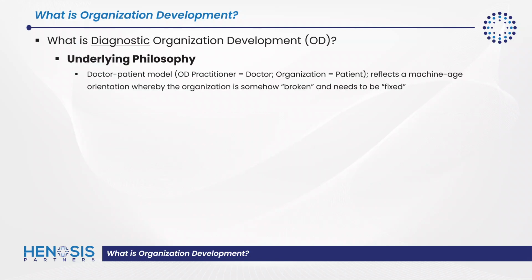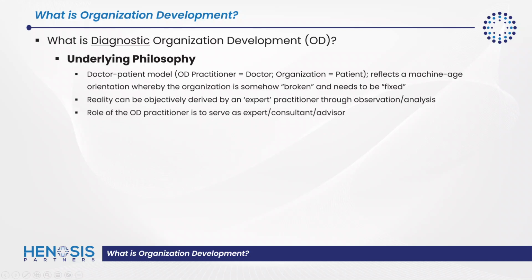Next, we consider the underlying philosophy that has shaped and informed diagnostic OD. Diagnostic OD is often characterized as a doctor-patient model, where the OD practitioner is the doctor and the organization is the patient. This reflects a machine-age orientation whereby the organization is somehow broken and needs to be fixed. Another underlying philosophy of diagnostic OD is the belief that reality can be objectively derived by an expert practitioner through observation and analysis alone. And the role of the OD practitioner is to serve as an expert, a consultant, and advisor to the organization to help bring about meaningful change.